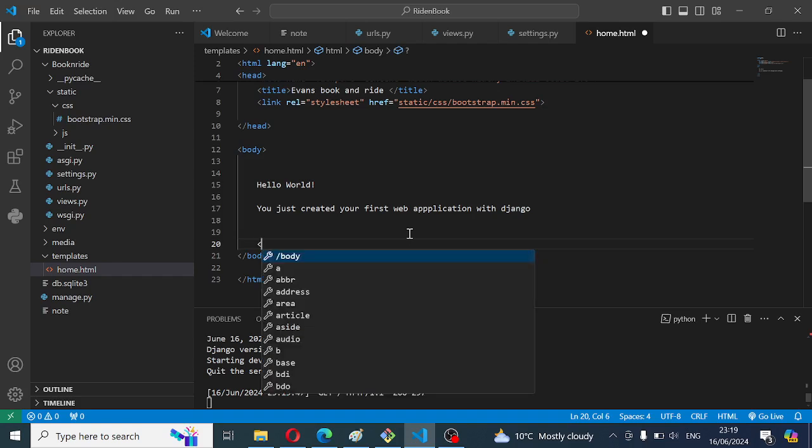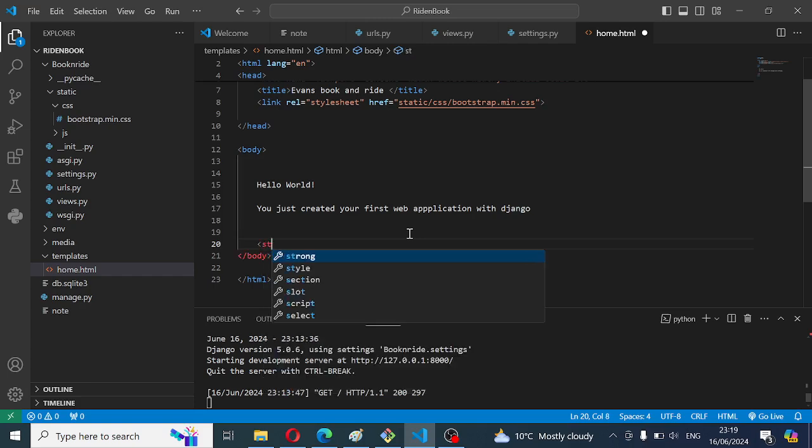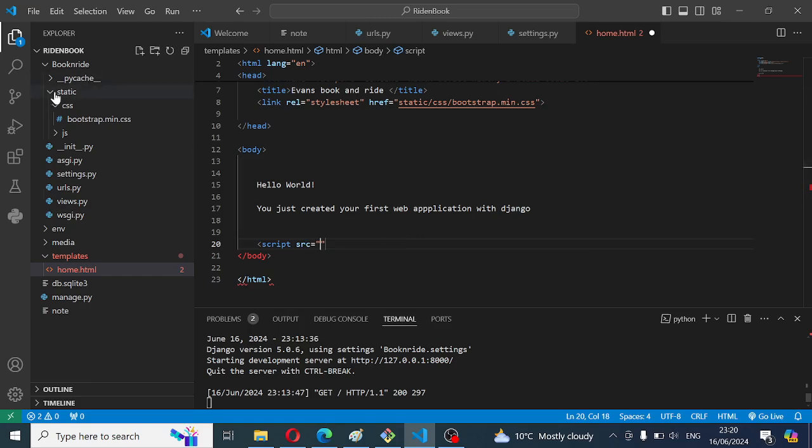You open less than symbol, you type script src, and then where is your JavaScript located? It is in static slash, inside the JS folder.